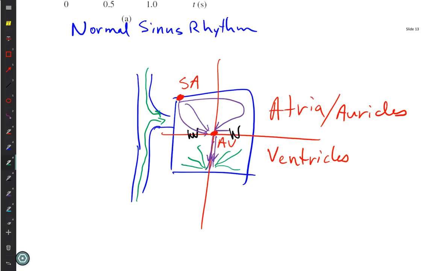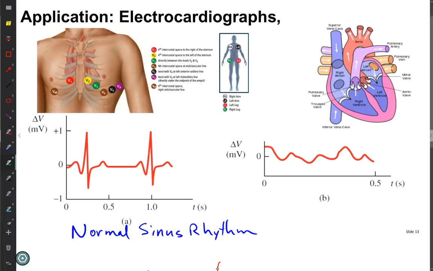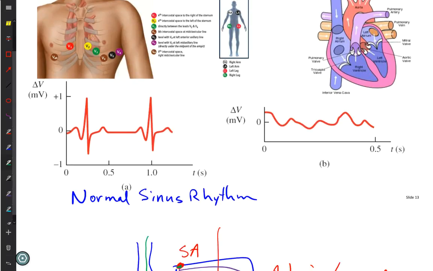So pacemakers in an ideal situation, you have a pacemaker here, and if the signal doesn't get there, it just tells the atrium to go, and it goes from there. But atria are there to try to get signals that make sense in terms of the frequencies when you have a significant problem. Okay, now going from that to this picture, this is what normal sinus rhythm is supposed to be. And so do you guys know the pieces of these voltage signals? Yes, good, because I have a clicker question coming up on it. So let's go through the very basics.